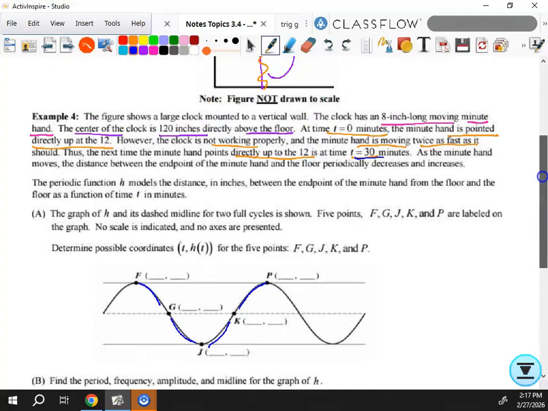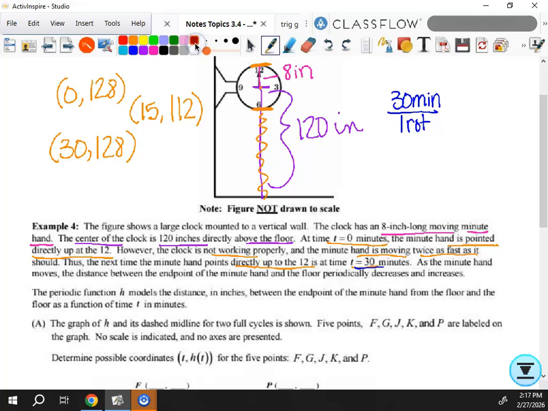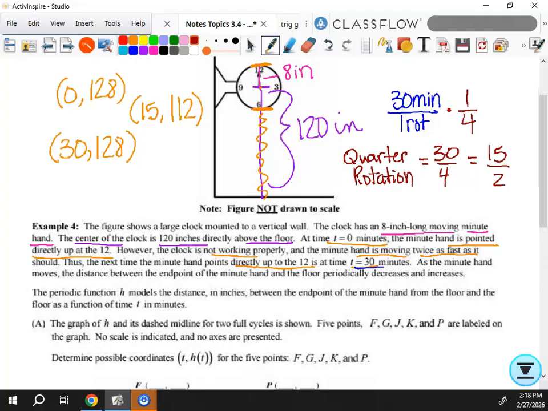Because then you're going to take whatever this is that you just came up with, and you are going to multiply it by 1 over 4. Okay? So then that means a quarter rotation, quarter meaning a fourth, quarter rotation, which from here on out I will use as QR for quarter rotation. A quarter rotation, when I multiply, that is 30 over 4. Now, I could totally leave it as 30 over 4. And there's absolutely nothing wrong with that. Sometimes reducing it can make your life a little easier, or if it's super obvious, it's fine to do it. But in this case, I'm going to go ahead and make that 15 over 2. But I definitely don't want you reducing the fraction wrong and then it being wrong. But it does not have to be reduced. Okay? We all good with that so far?